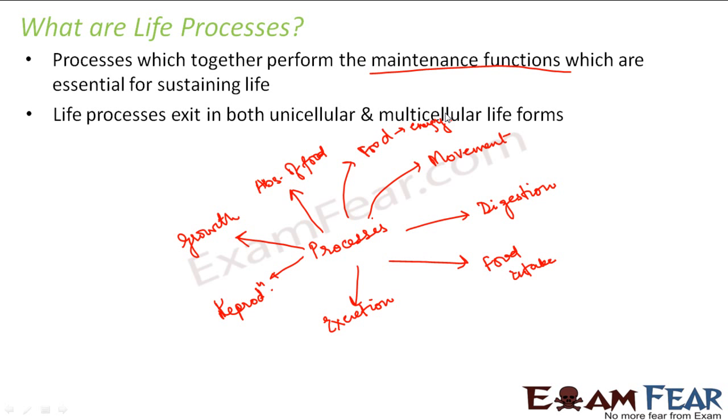Now if any one of them fails, for example, if I say that the process of digestion fails, then what will happen? If the process of digestion fails, whatever food particles we take in will not get digested. So the person will suffer from indigestion, he will fall ill. So for the healthy functioning of a living organism, all processes have to go on in synchronization with each other. Right? Whatever examples I have given here are just examples. They are not the actual life processes.